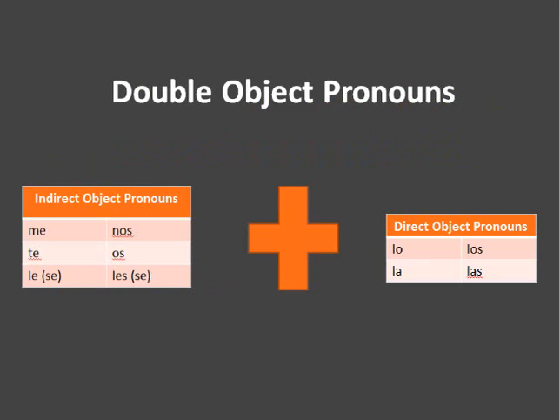So the question we have then is, how is this going to work? How are we going to put indirect object pronouns and direct object pronouns together? Because before we've only used either one or the other. This time we're going to combine them. So it's pretty simple. You'll put your indirect object pronoun and then you'll add on your direct object pronoun, and those will be right before the verb. So we're just going to have a simple combination of the indirect object pronoun and the direct object pronoun.